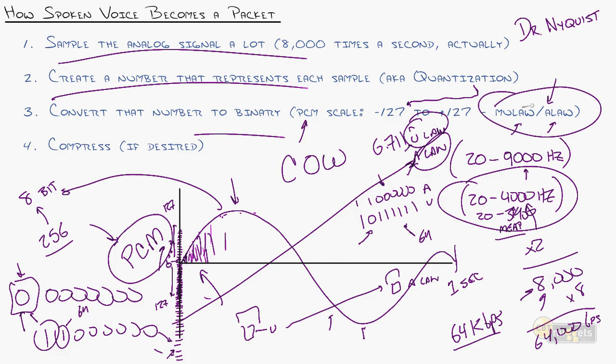The final piece in this process is to compress it, if desired. So these three are the process of converting spoken audio, an audio waveform, into digital format: numbers that can be transmitted any amount of distance without losing their signal. The last piece, if you want to, is to compress it. That's where G729 or ILBC or all the other compressed codecs come in. They take it and run that through a processor, which makes it more efficient.